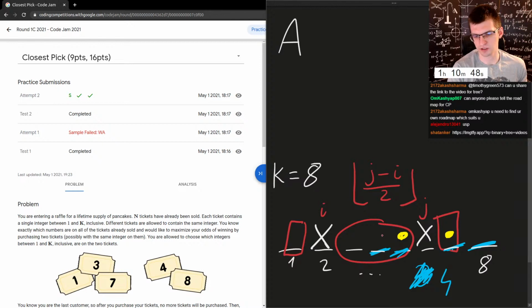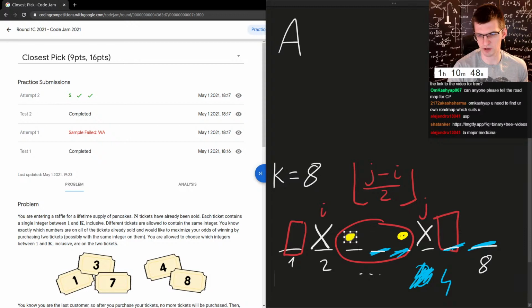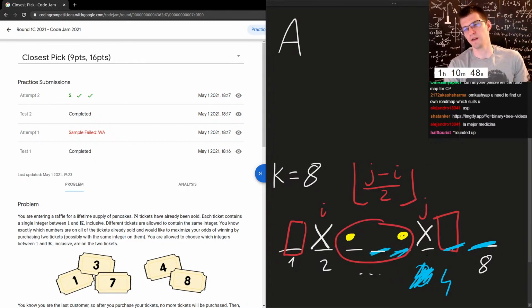You are also allowed to put 2 yellow dots in one range like this, and then you get the full range, J minus I minus 1. Those are the possibilities, so I consider what I can best do with a single dot somewhere and a single dot somewhere else. That's one possible answer, or I just put 2 yellow dots in the same range and then I get the whole range.